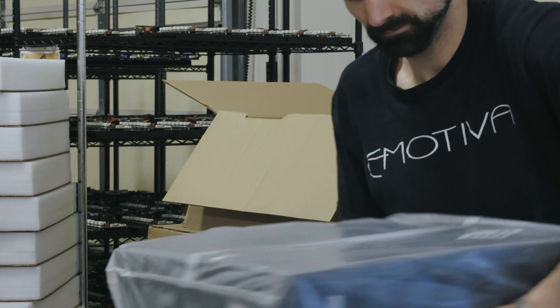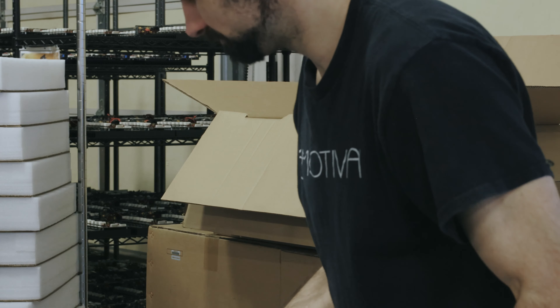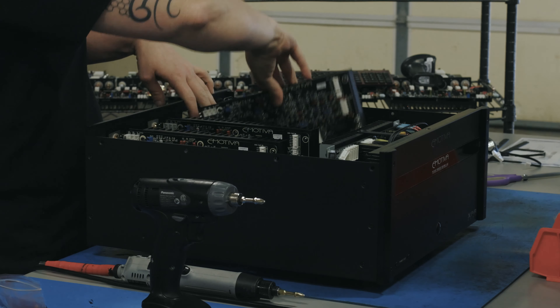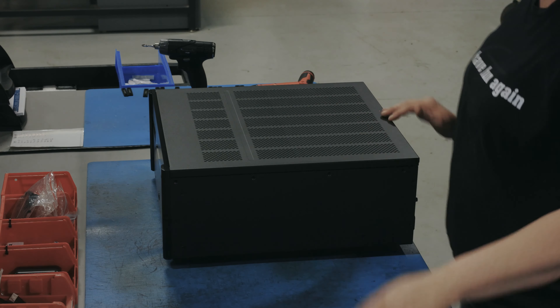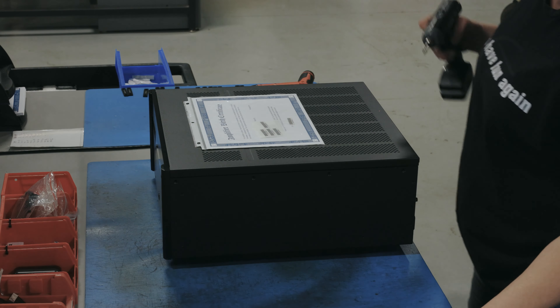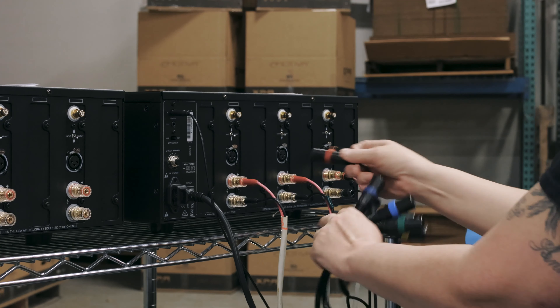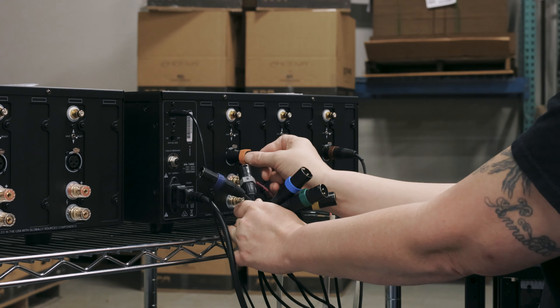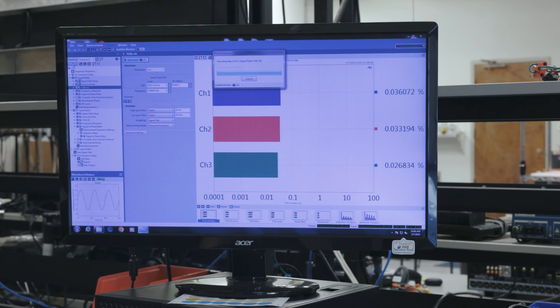The X-Series amplifiers and processors are unique in that they're not only assembled here in our facility in Franklin, Tennessee, and of course designed by our team, but they're modular in design, which is a huge advantage for our customers over the long haul. The modularity allows for upgrading and reconfiguring the units as technology evolves, and also allows the amplifiers to be built to order in a wide variety of very specific configurations — sometimes what we call oddball configurations — but to the customer, they're a requirement for the given system parameters they're trying to achieve.